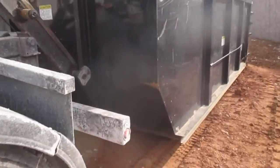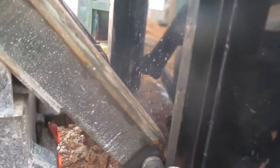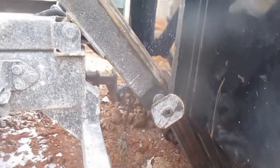Now my only concern is if the rails are frozen to the ground.